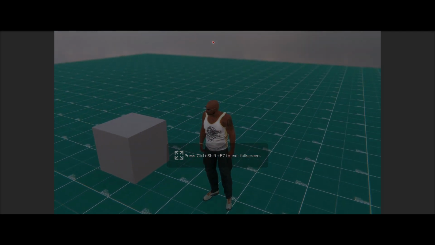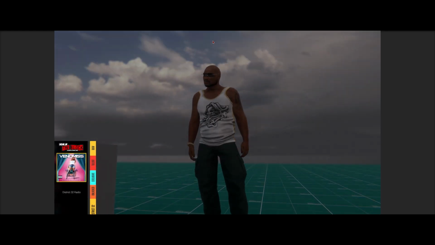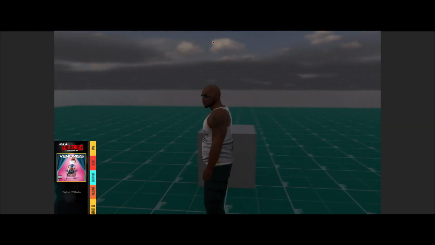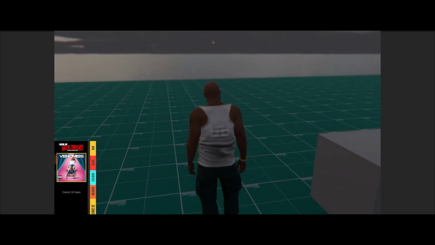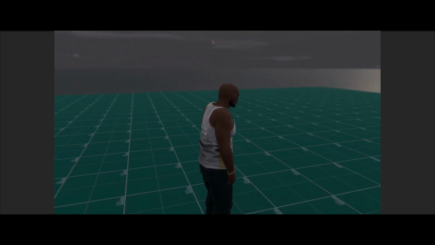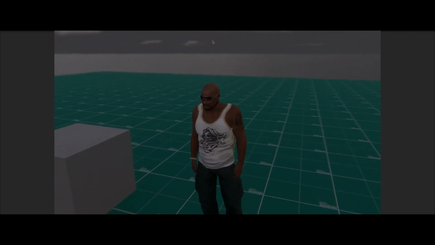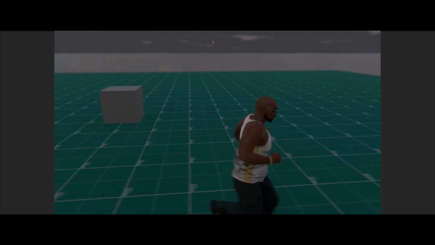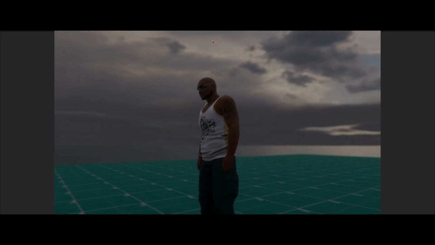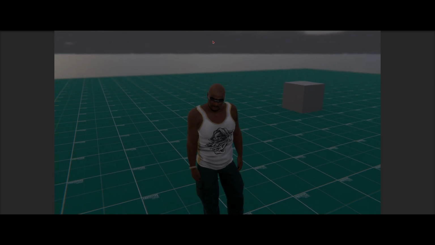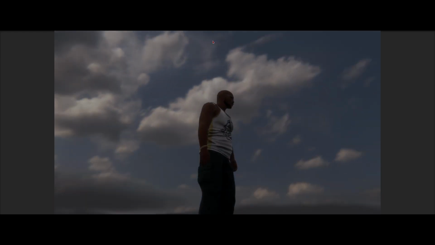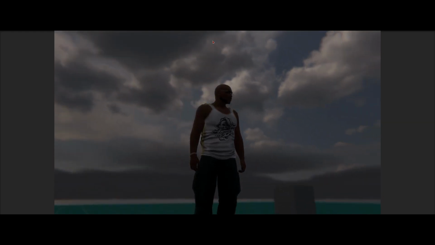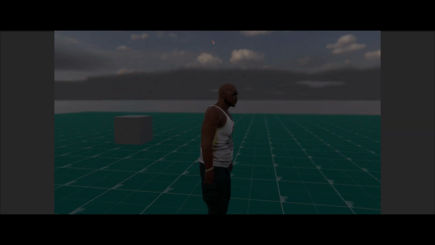All right, so now we're in full screen mode. So earlier what I was saying, here's our new audio pop out. You see that down in the lower left hand corner. Nice. So I'm just gonna move around here for a second. And what I was showing you earlier was the mission description. So if I hit this button right here, these clouds look beautiful. So we got a nice depth of field going on as well.